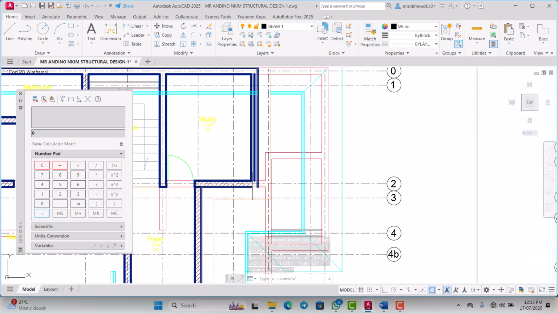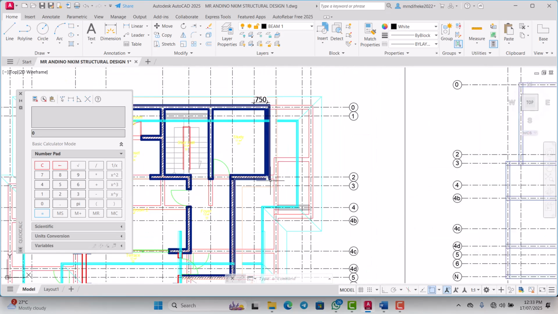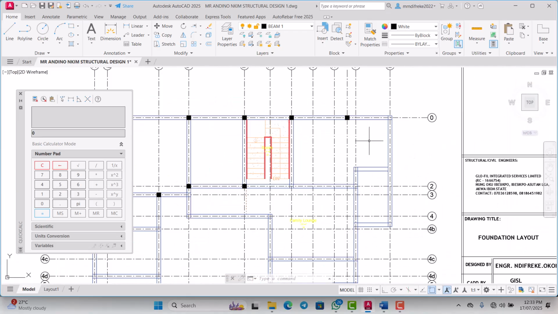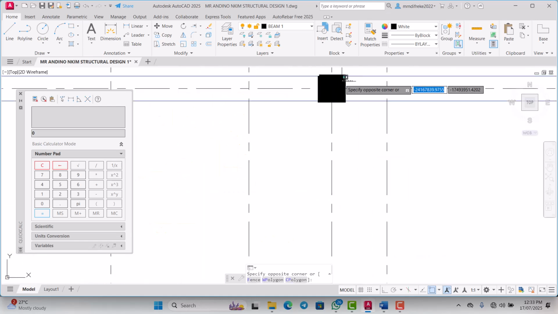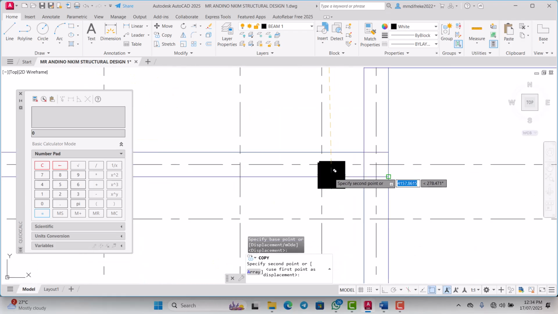Then bring it down to 2 of that point. So this is my 2. Also bring it here.